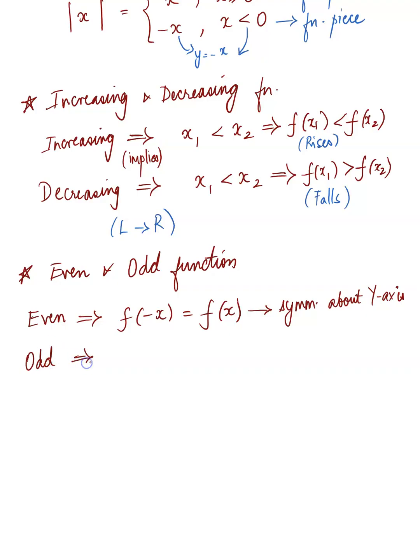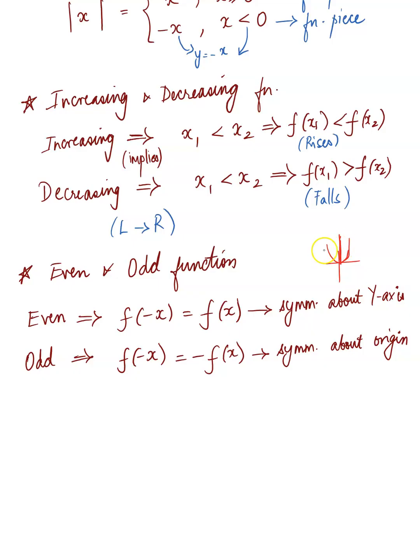If it's an odd function, the rule says, if you replace your x's with a negative x, the result would be the negative of the function. This refers to symmetry about the origin. Please don't think it's about the x-axis. It's symmetry about the origin, so across the origin. It's like folding your paper twice, first along the y-axis and then along the x-axis, and then the graphs will touch. So a quick example for symmetry about the y-axis would be this.